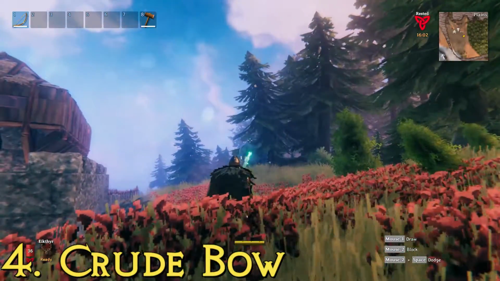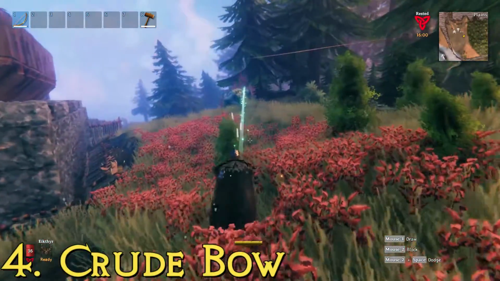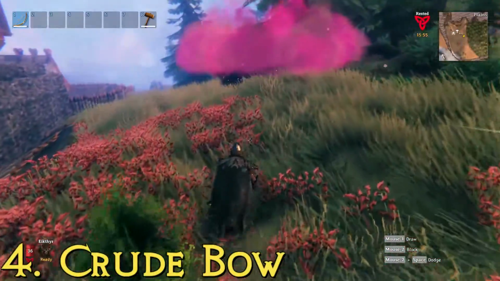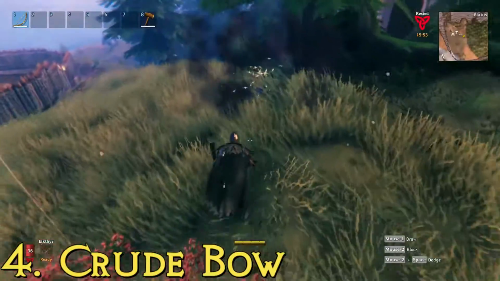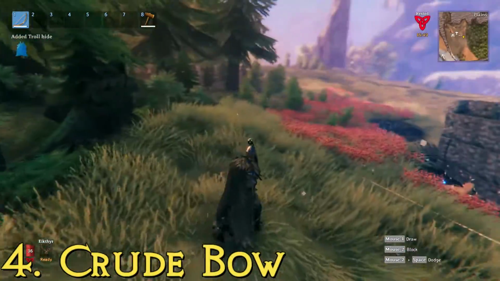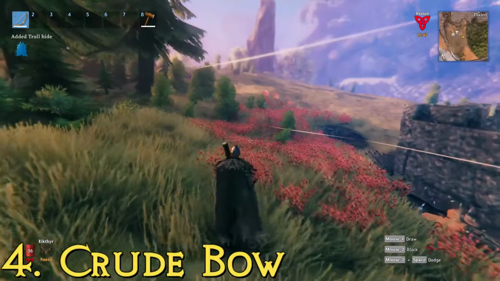There he is. Oh, look at that. Obviously when you're using the best arrows in the game, you're going to do quite a bit more damage. If you're just using wood arrows or something, it wouldn't be that effective. But if you've got good arrows, the bow doesn't matter as much. So that is number 4. Let's move on to number 3.